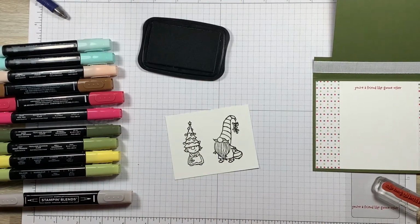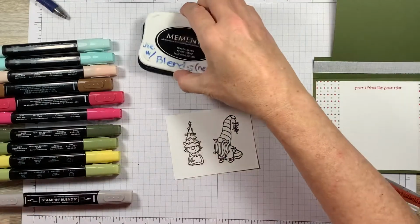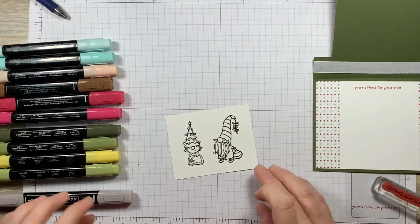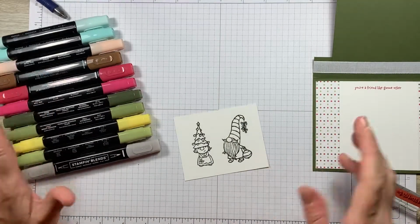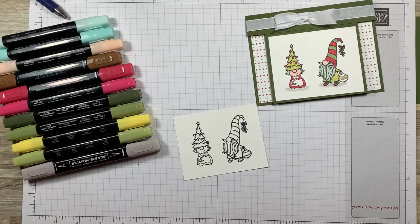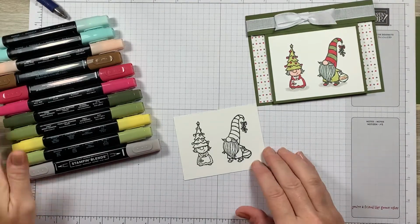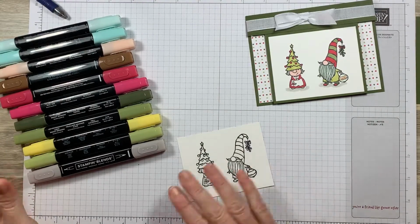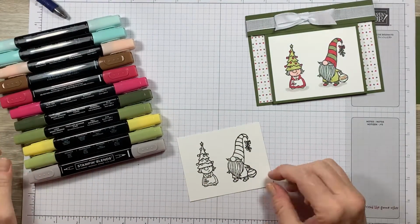Perfect. All right, I like to close up my ink so I don't put my fingers in it or my cards. Put that off to the side. Now the fun part comes. You can copy exactly what I've got there, or you can color it however you'd like. If you have any of our Stampin' markers, that would work as well. I just like how these blend and shade.